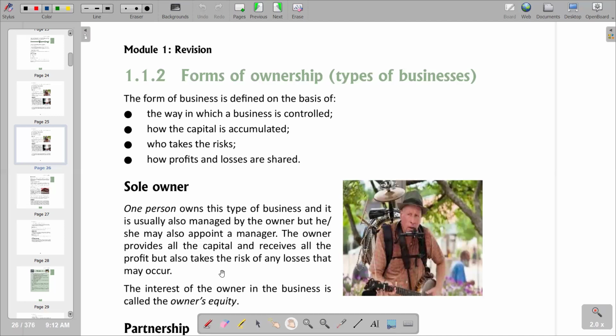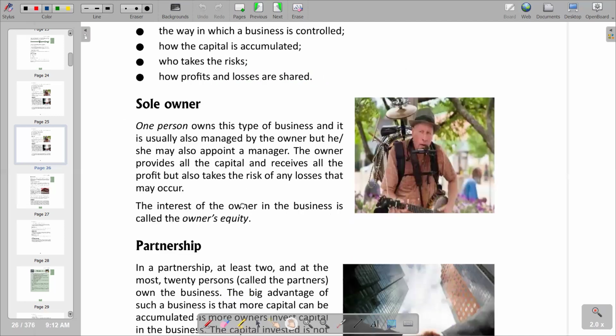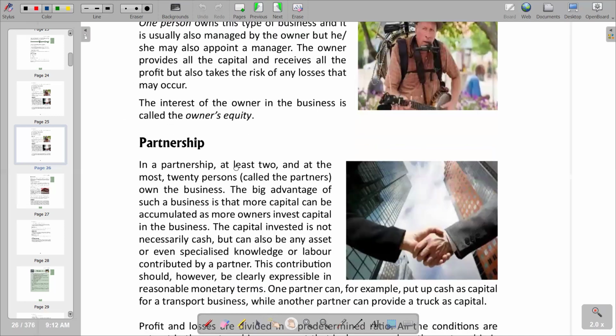We've got unlimited personal liability. If the business has some liabilities, the business is owing external parties money, the owner has the full responsibility to pay those liabilities, and the personal assets of the owner can be taken to pay those liabilities. So it becomes unlimited liability in a sole proprietorship as a business, which is a disadvantage.